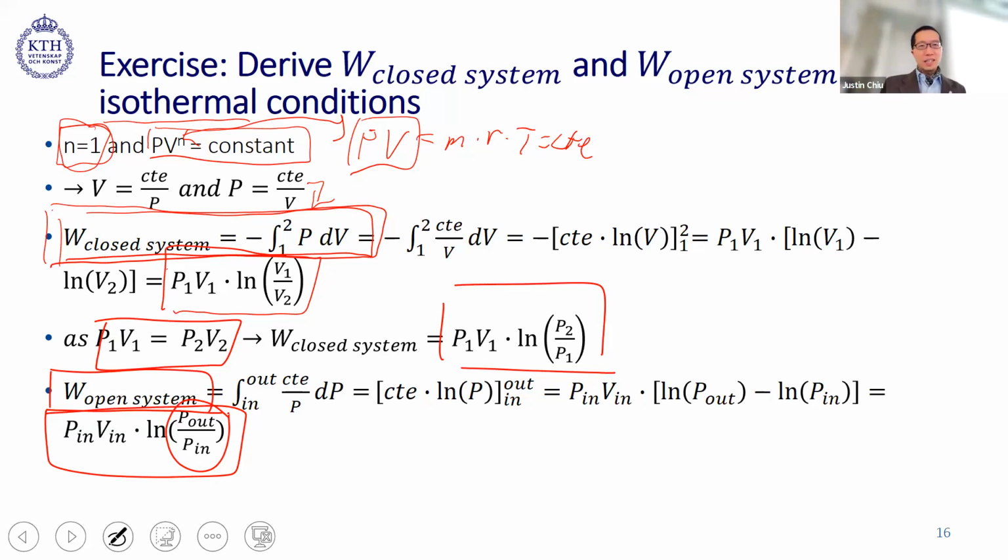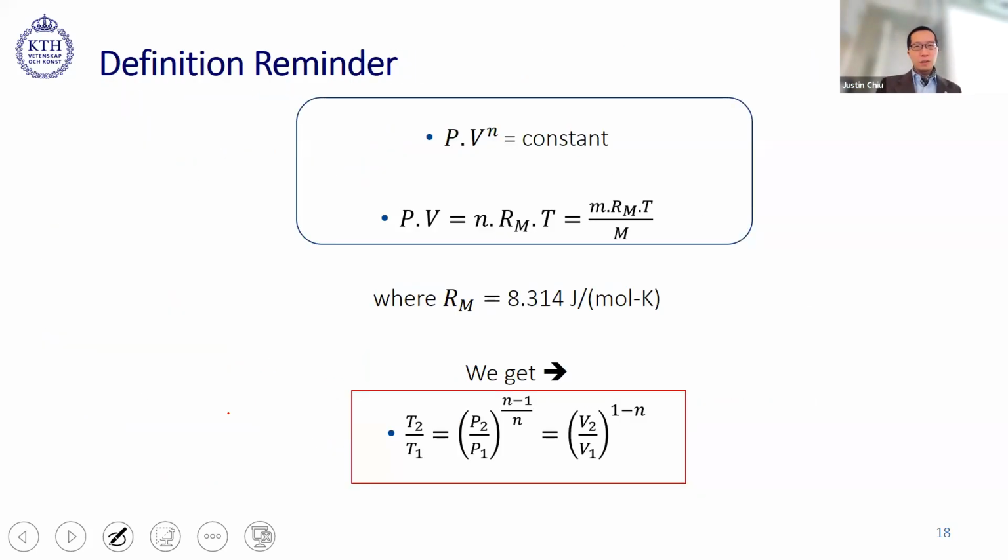definition. So again, the equations that are known here, I'm showing you here, are that PV to the power of n is a constant, always true. We know PV is equal to mRT. So maybe I need to rewrite this as mRT. For me, the small r is basically the big R over the molecular weight. And then also the one I put in red, this is a direct consequence of these first two equations.